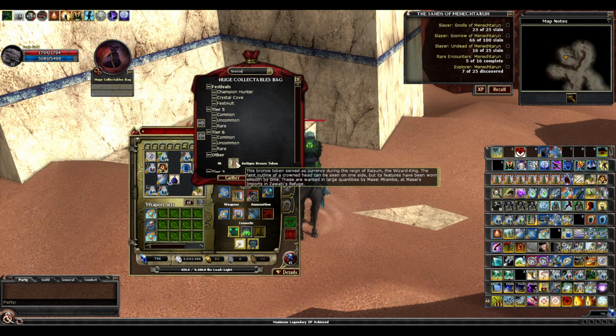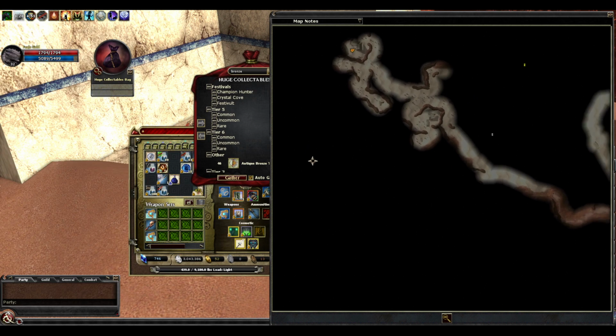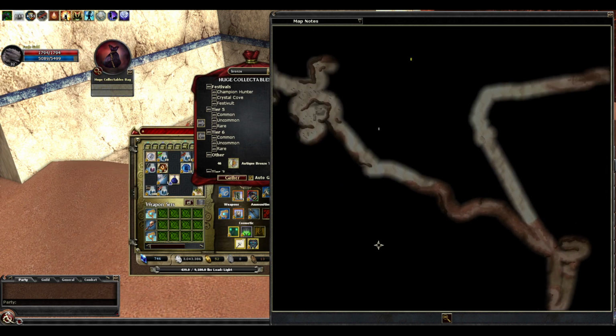So we ended up with, let's call it 50 tokens from what was maybe a 10-minute run, and it would go much faster, as I said, once you've got the map sorted.